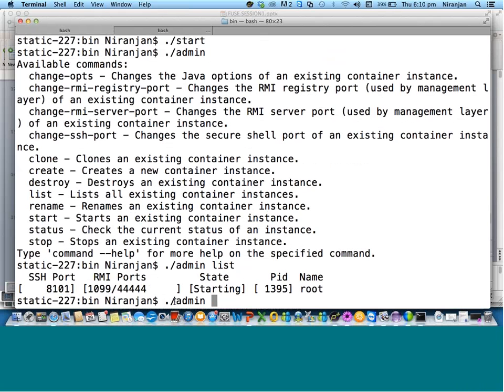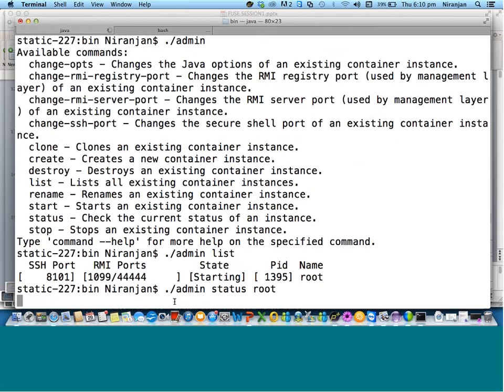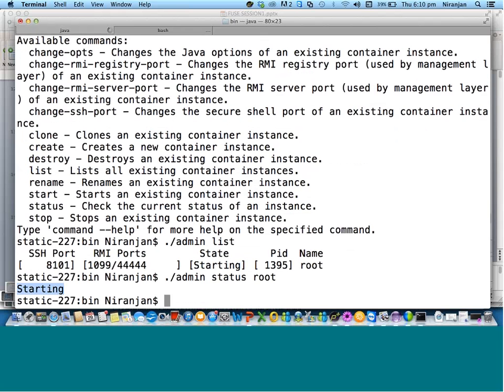Now I want to see the status of a particular instance. I'll write here status and I'll write here root. If you see, it is still starting, let it start. Once it has started successfully, it will show you status as what? Started.